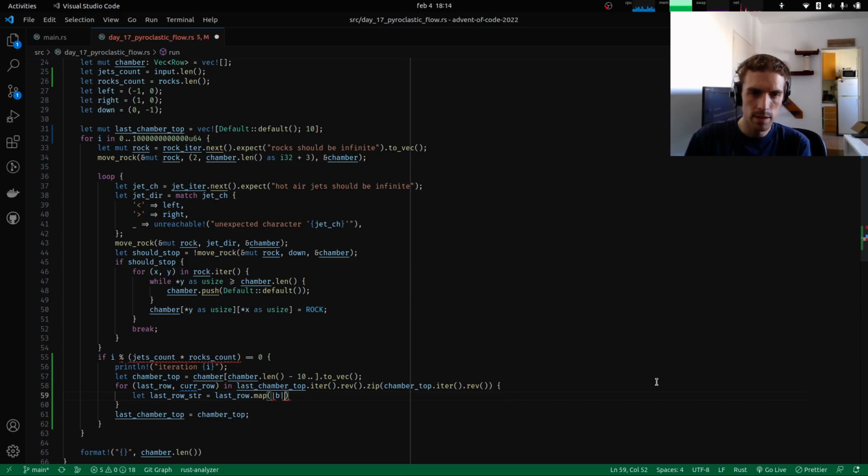These things are just bytes, so if the byte equals rock, then let's put a character like this. Otherwise, let's put a dot.